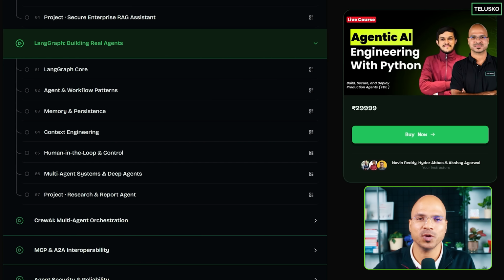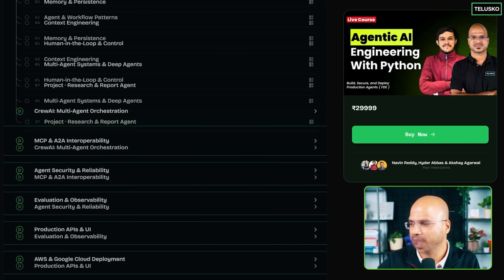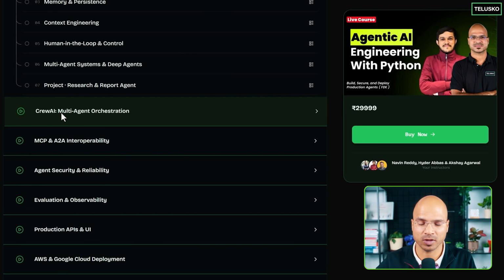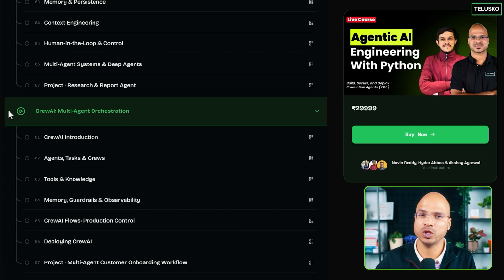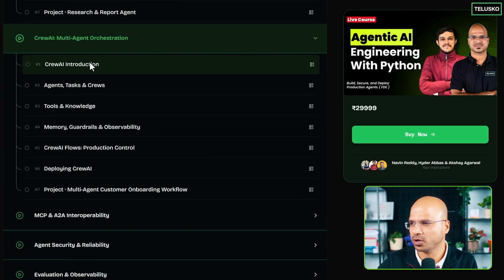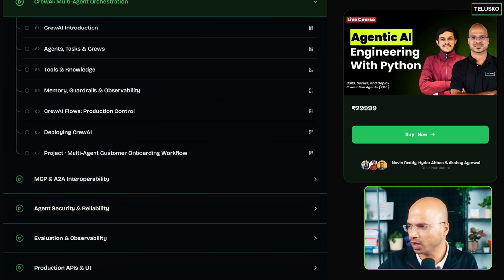Then we'll see how you have human in the loop. Do you want to give AI full control by building agents, or do you want a human in between to control the process? Then we'll work with multiple agents. And once we are done with LangGraph, then we'll move towards Crew AI. Now, let's say you have multiple agents working. How will you orchestrate them? That's what you're going to learn in this Crew AI module. So we'll focus on Crew AI, we'll build agents, we'll work with tools and world knowledge. We'll also deploy the project.